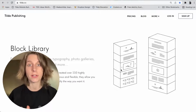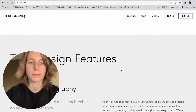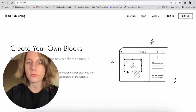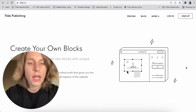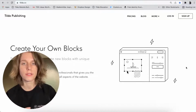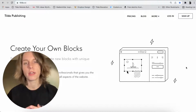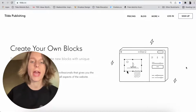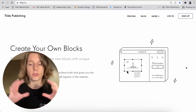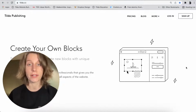At the same time, there is a Zero Block, which is a custom web design editor built into Tilda. It looks a lot like Figma if you have ever designed in that tool, and perhaps it may remind someone of Photoshop and editors like that. So it's a graphic editor, but the thing is that you create a design and publish it right away, so you don't need to transfer anything. It's already embedded into the website builder.